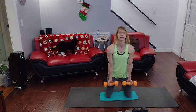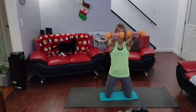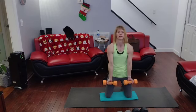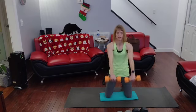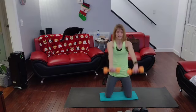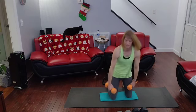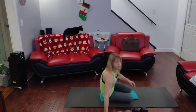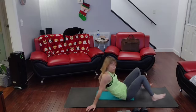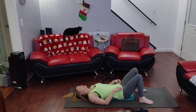All right, 3, 2, 1, 1. Flipping the hands over at 5. 3, 4, 5. Flip. 6, 7, 8, 9, 10. All right. Now we got knee to chest crunches. And then we're doing low push-up hold with walk-ins. So we're gonna go into low push-up hold, walk them in, walk them out.